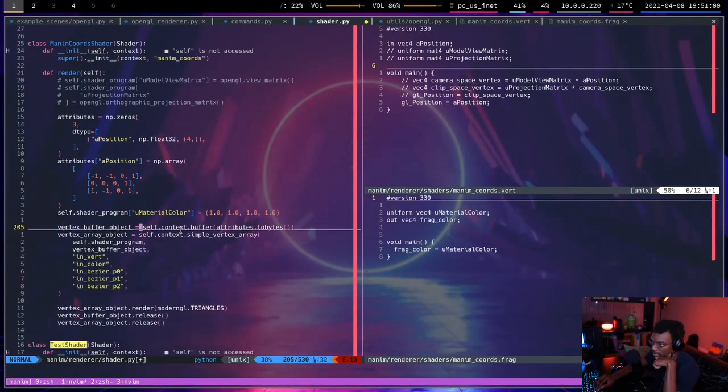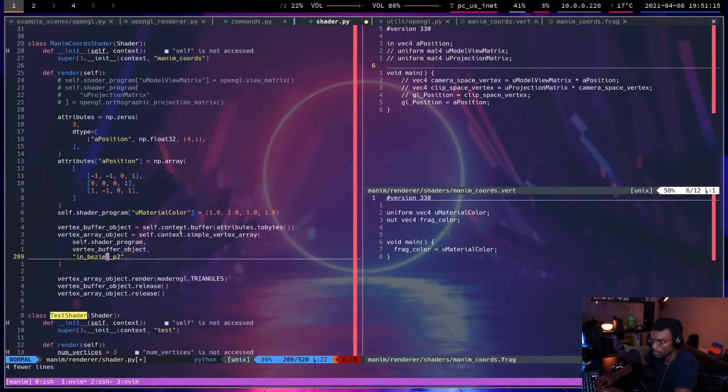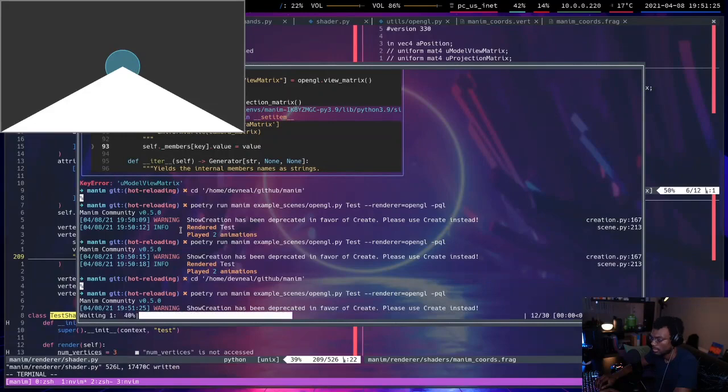The vertex buffer object is a buffer from the attributes. That makes sense. The array object is this vertex buffer object. There's only one attribute. Render with triangles. Okay, see if this works any better. And it does. That's great.